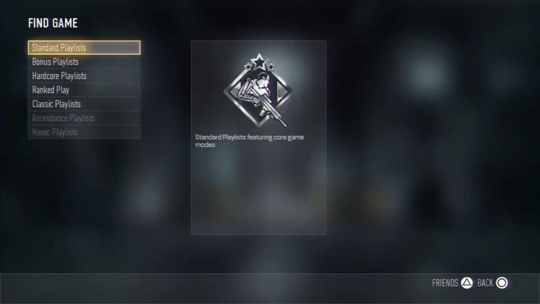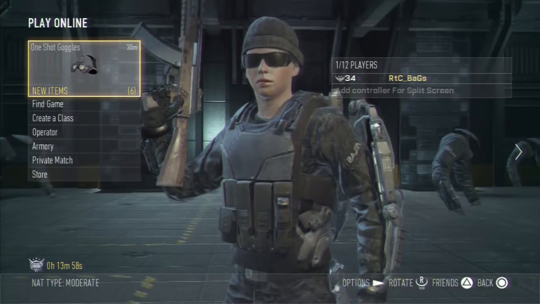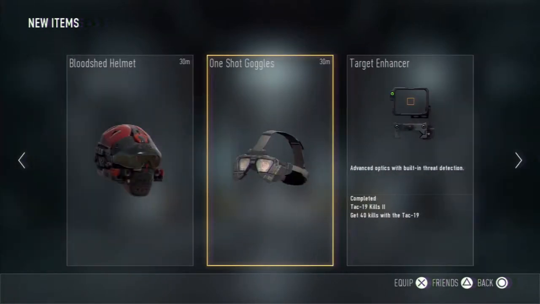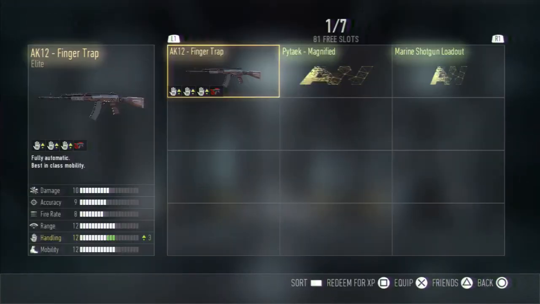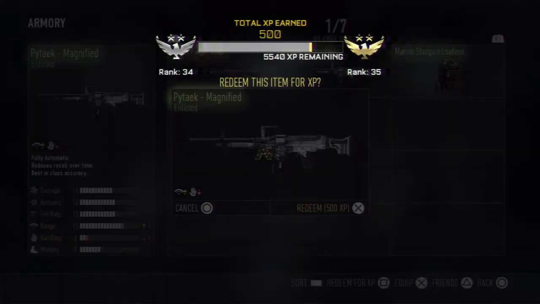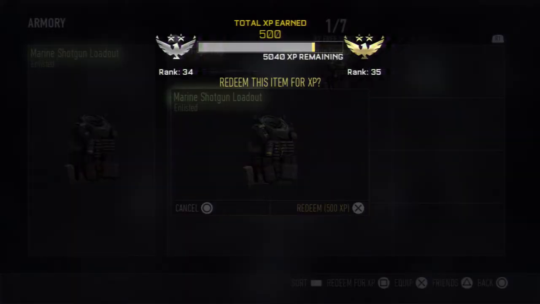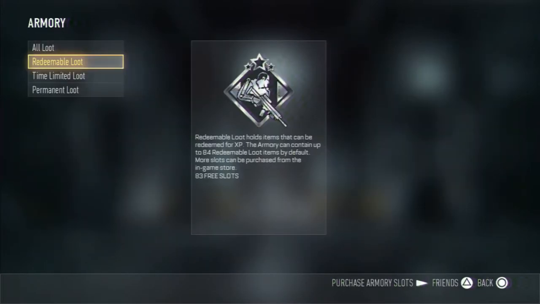So we're gonna back out, and we're gonna go here. I'm gonna hover over all this junk. My character looks so bland, but I don't care. Alright. Armory, redeemable loot. Just redeem this garbage. And yeah, that's it.